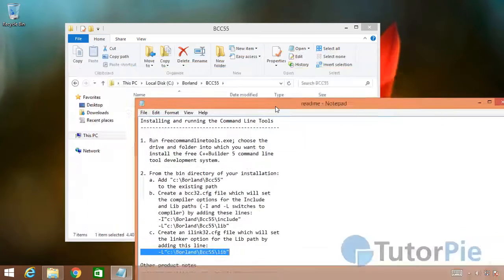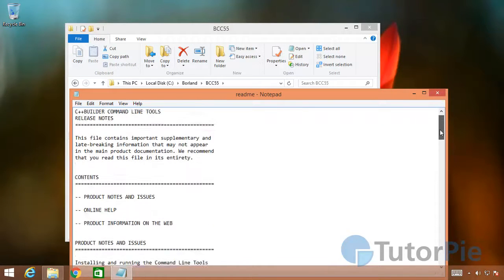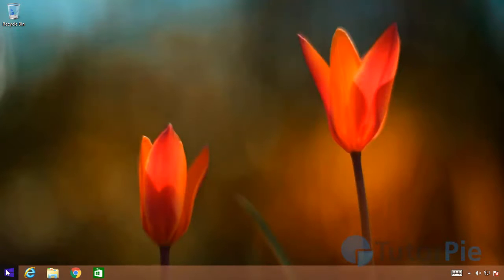Now you need to set up the path of the compiler in the command line. So what you need to do, go to the control panel.